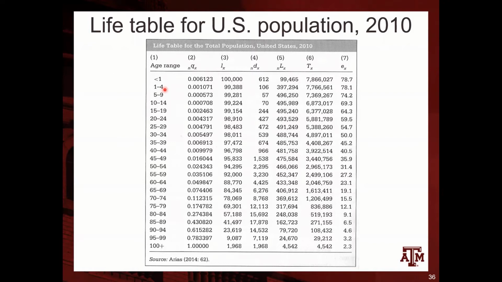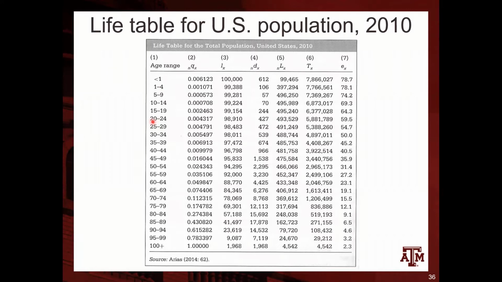If I have a baby, a child that was alive at age 1 but died at age 3, that's at the end of age 3, that child was alive for 3 years, so that child counts for 3 person years. For the next ones, it's the same idea. Someone who is alive in this age group here at 20.